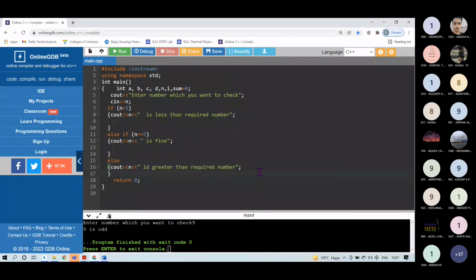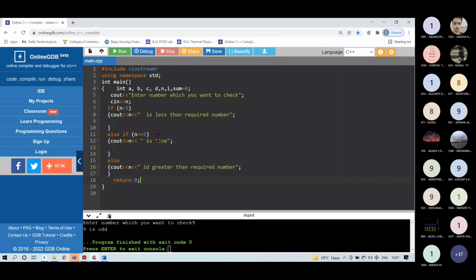So in this program, you can see I just want to check whether the entered number is 5 or not. So if a user enters any number less than 5, the first condition will be true, and the program will say n is less than the required number. I want to see whether the number entered by user is 5 or not.